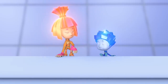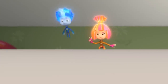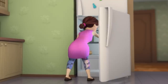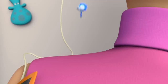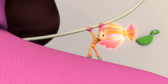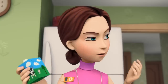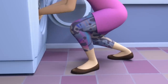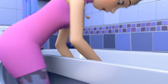I don't think we can do this alone. We should get help from Tom Thomas's mother. One, two, stop! What? She moved out of the way. And three. Huh? What is that? Oh! Little baby. How did you get in there? You wait right here in the tub and I'll go get you a towel.